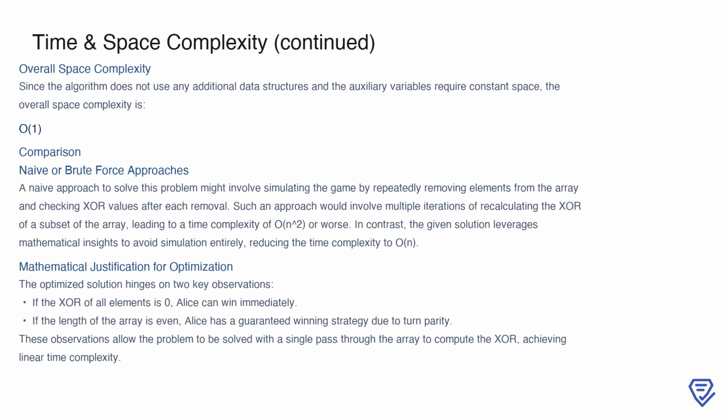The optimized solution avoids this by leveraging mathematical insights, such as the fact that if the XOR of all elements is 0, Alice can win immediately, and if the array length is even, Alice has a guaranteed strategy. These observations allow the algorithm to achieve linear time complexity by computing the XOR in a single pass.